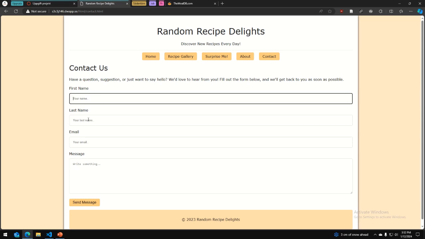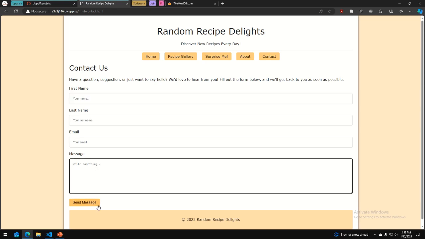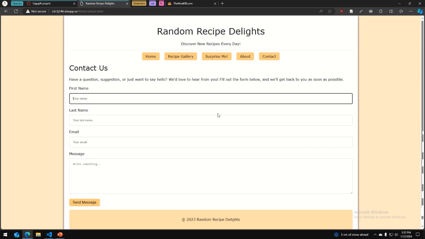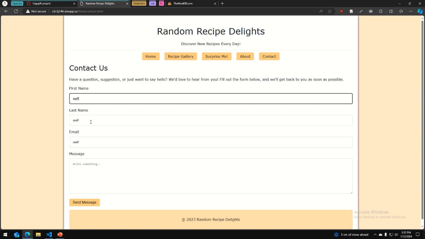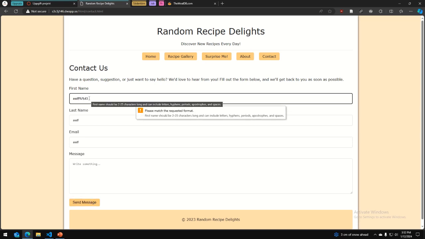A user just needs a name, last name, email, and then a message. And then there's checking for errors in here also. So there's the basic HTML5 error checking with emails. But then I also used regular expressions, so you can't enter something that's not a name as a name.